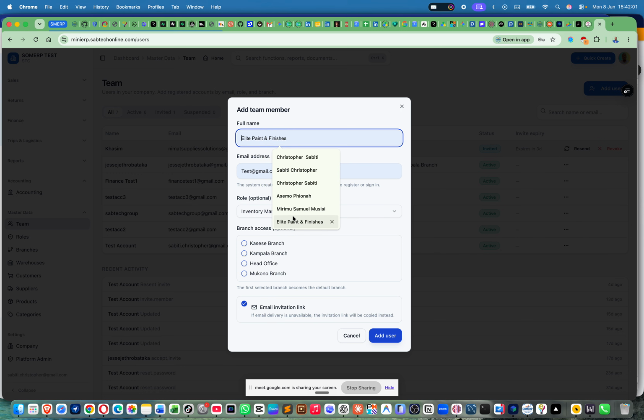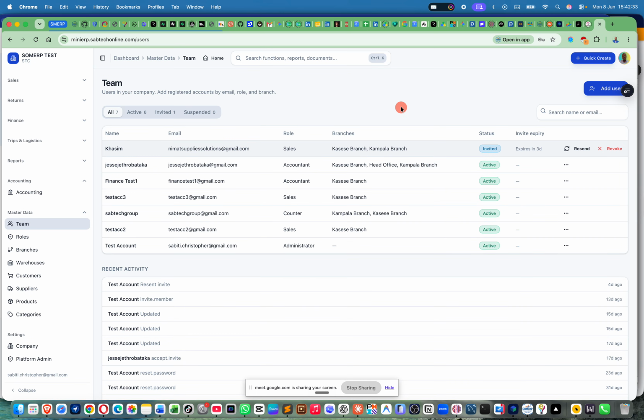Now here, I can say, okay, this is Christopher, he's an inventory manager, and he's going to manage 2 branches, Kasesa and Kampala. The moment I add, it's going to generate a link, and I will have to share it with this person because he's new to the team, and they should be able to log in and create their account on the other side. They will only access things that are assigned to the inventory manager.